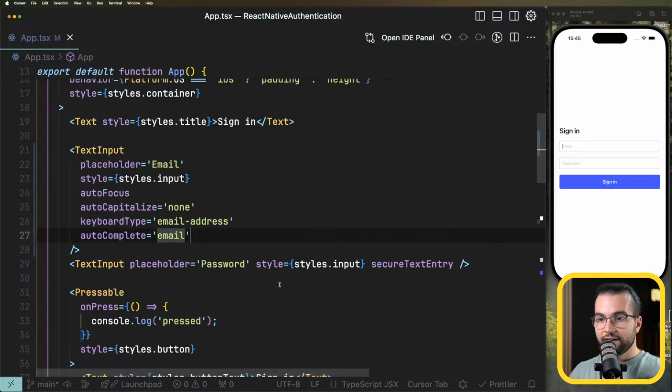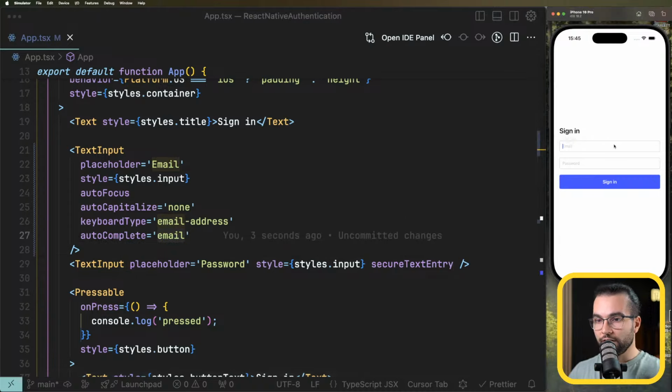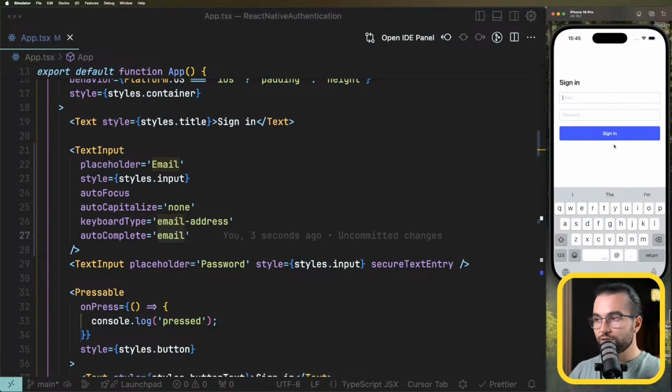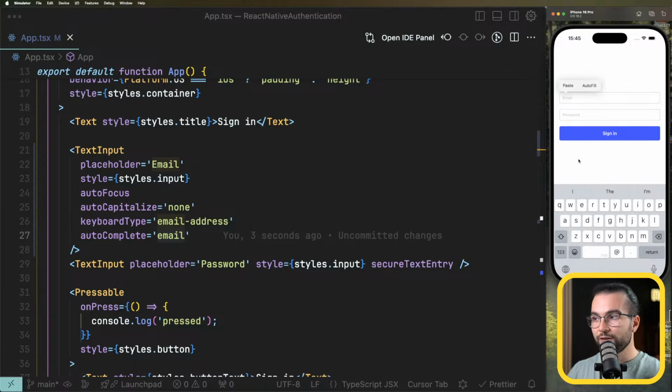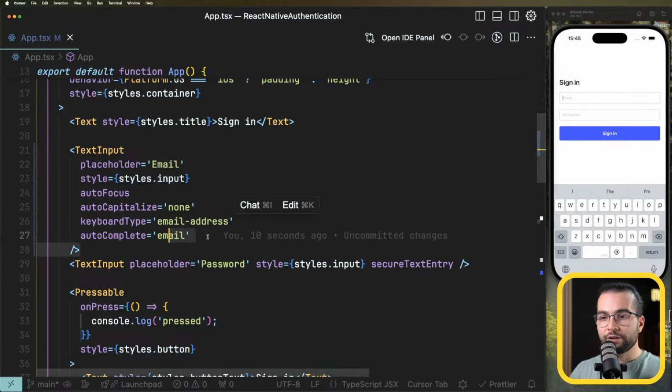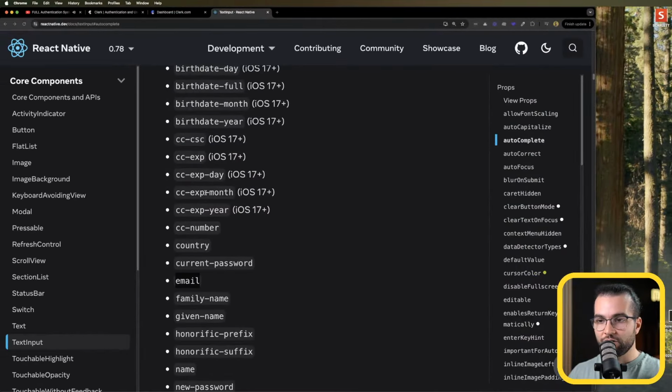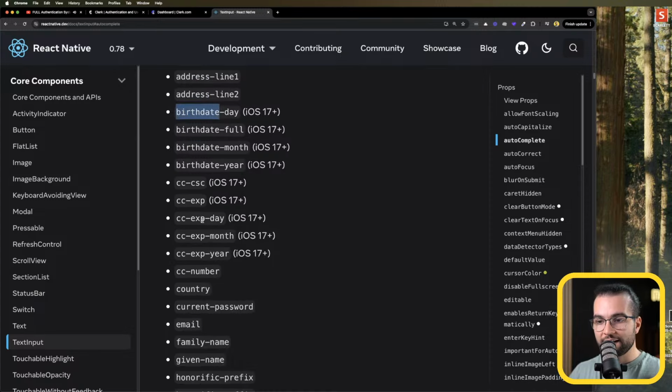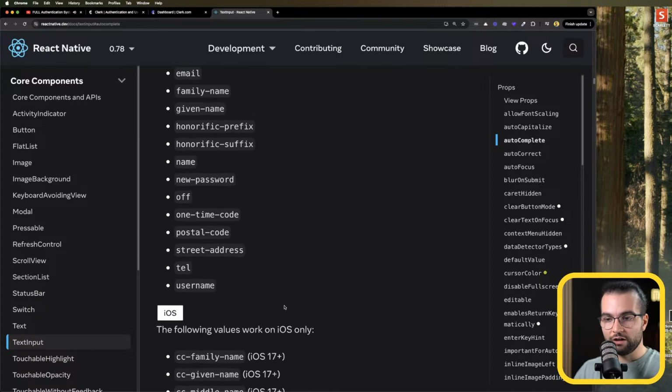In that case, you basically tell the system that this is an email field and you're going to get autocomplete suggestions. Here I do not have them, but on a real device, we're going to have suggestions for autocompleting email fields. And you can do the same for birthday, for address, for family name, and so on.